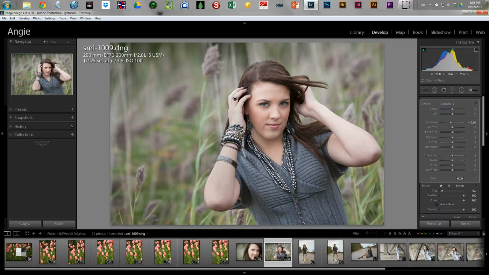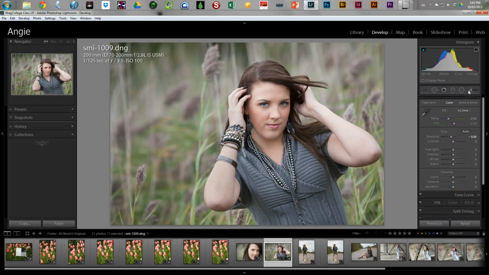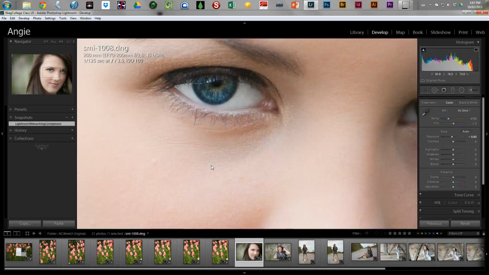And like I said, this is the active area, and you can see by hovering over it where I brushed. So that is what I'm affecting by moving this slider now. And I'm going to leave it right about there. It might be a little bit dark, but I'm not worried about it. We're going to leave it there. Now, I'm going to get out of it by hitting that brush tool again.